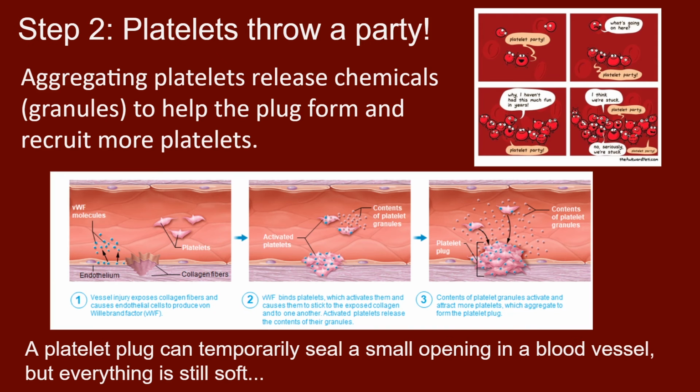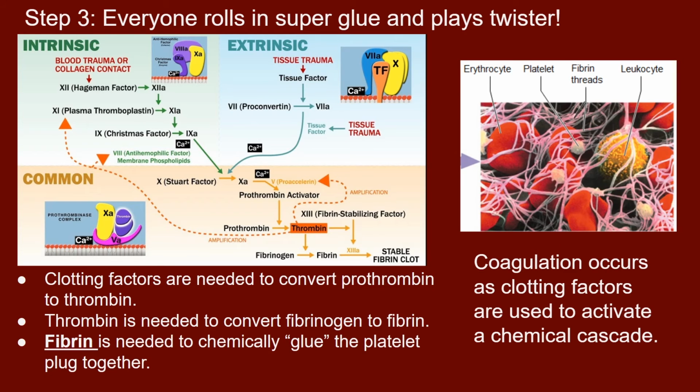The next step is for platelets to begin to adhere to the damage or exposed tissue. As platelets arrive and recognize a problem, they will release a recruitment chemical in the form of chemical granules that then call in more platelets to the area. The accumulation of platelets develops into a soft plug that begins to fill the damaged tissue. For really small amounts of damage, this may even be enough to prevent blood loss, and the cascade concludes. However, for really severe damage, this soft plug will not be enough to stop the blood loss, and the coagulation cascade will continue. Both intrinsic and extrinsic pathways will lead to a common clotting pathway.